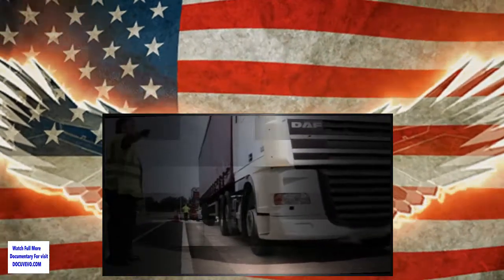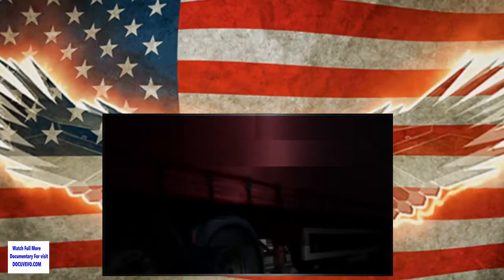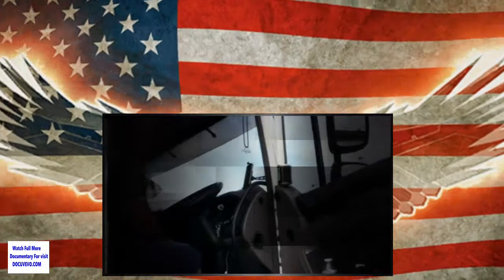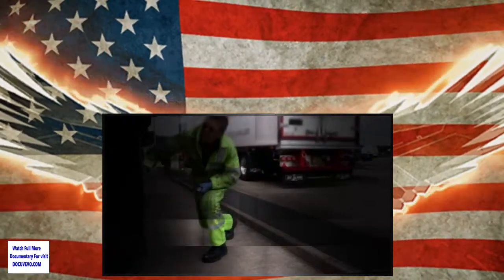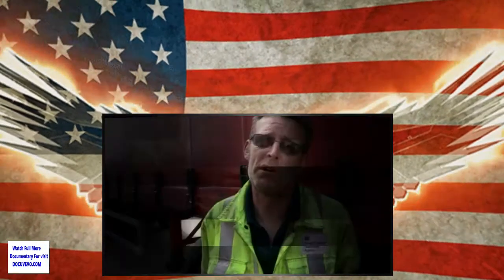Soon after, another truck is brought in, also suspected of being overweight. Okay, can I just open your door? Thank you. Basically what I'm going to do is have a quick look around your vehicle and download your tachograph, and one of my colleagues is going to come and have a look at your vehicle and trailer. While Paul looks at the driver's tachograph records, Officer Jeff Halls gives the truck a once-over. We're just going to do a quick roadside inspection of it.